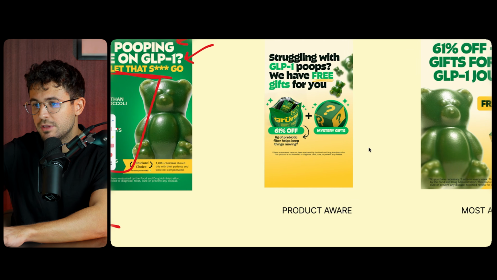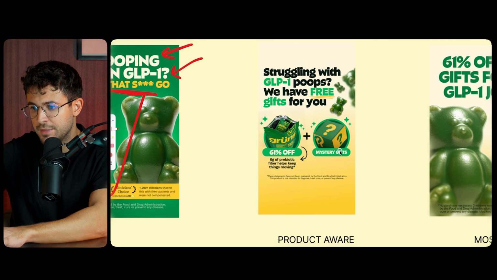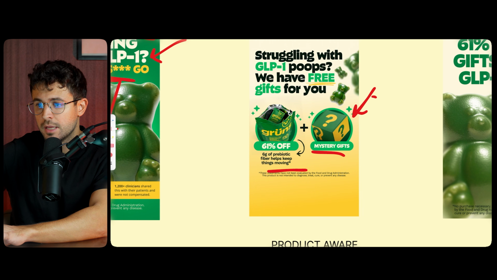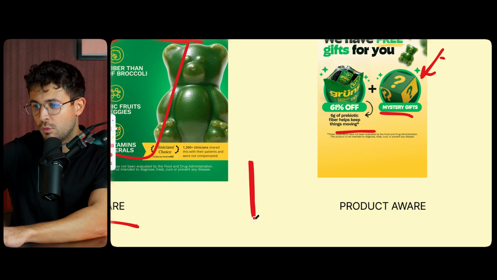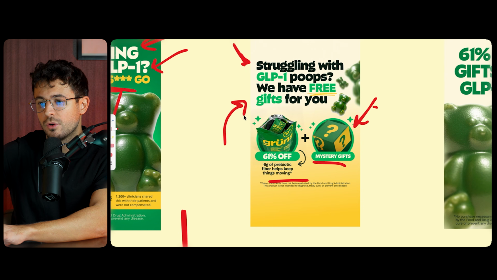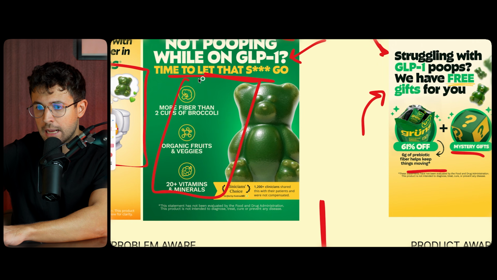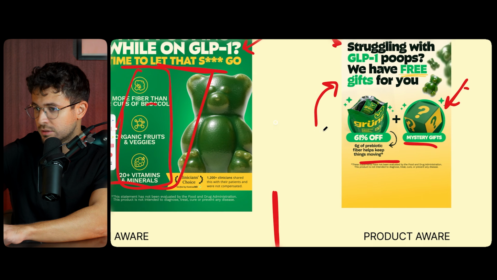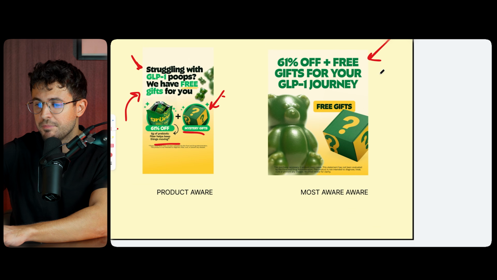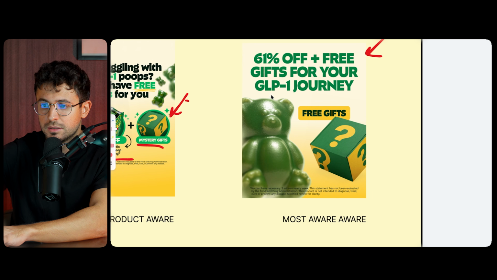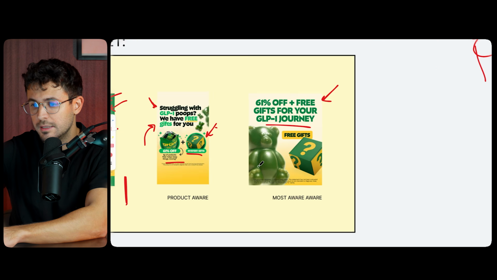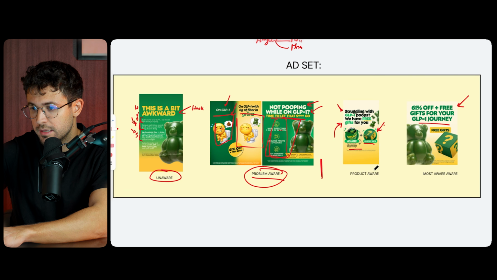Okay. And then you have the product aware. So is basically more like focusing on the actual product, showing a lot of different offers in the ads. That's why this is more like a mix between problem aware and product aware, because I'm calling out the problem again, and then I'm instantly focusing on the offer. Okay, I'm not giving you anything else like this one. I'm just instantly focusing on the offer. And then you have the most aware, which is basically just the offer. I'm not even deeply talking about the problem. No, I'm just mentioning like GLP-1 journey, but I'm not saying anything specific about GLP-1. And this is how Groons actually creates the sequencing.